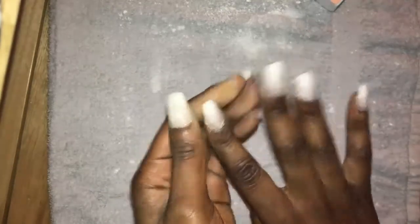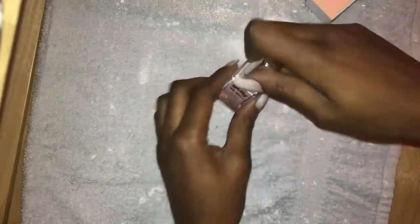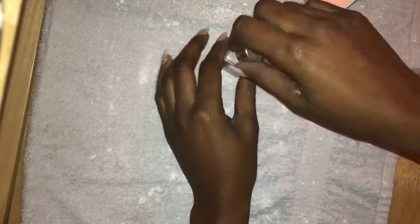See, and as you can see, most of the nail is actually white. That's the look you're going for.